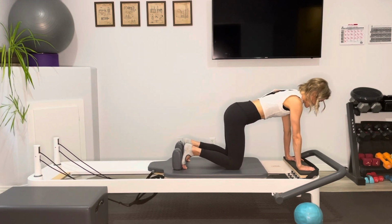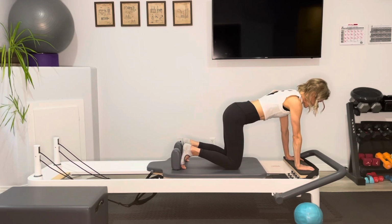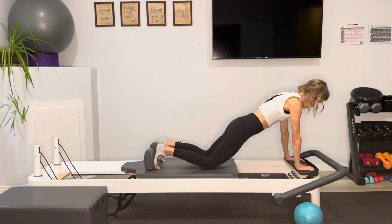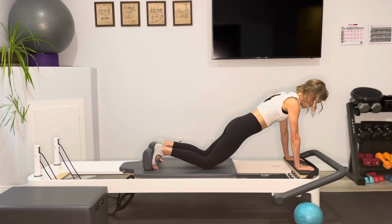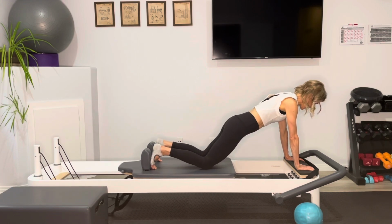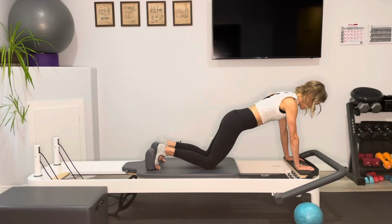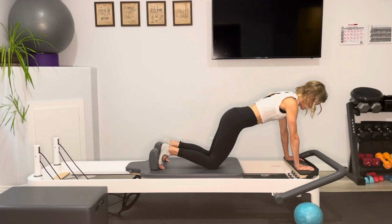So I'm looking straight down here. I want that long line from the tip of my tailbone out the crown of my head. So now let's shift. I want to keep this 90-ish degree angle. I'm going to press back from my hips and then draw the knees back under. Inhaling away, exhaling in. Again, abdominals stay nice and tight. I can feel those ribs knitting in toward each other. Got that corseting effect going on where I'm feeling my waist drawing in, becoming slightly smaller.